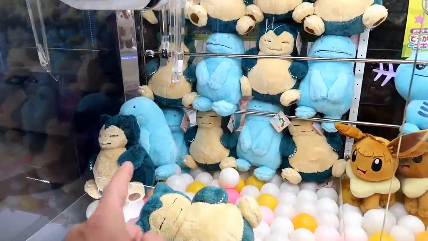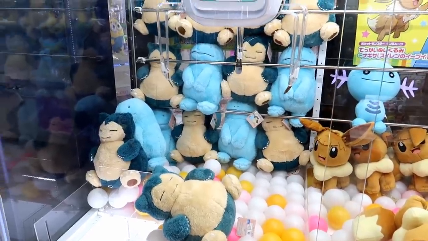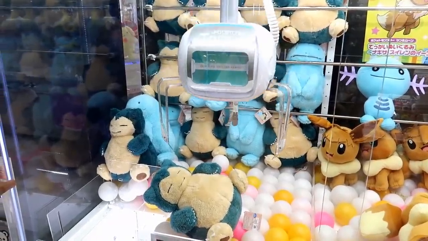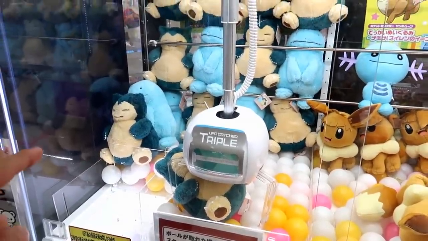What is that Pokemon back there? It kind of looks like a... what's that Pokemon? Lickitung. But Lickitung is pink, so I don't know what that one is. Maybe it's one of the newer generation Pokemon. Ooh, you almost got his arm. It kind of looks like Wobbuffet, too.